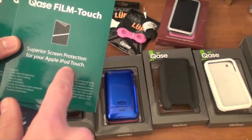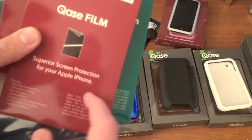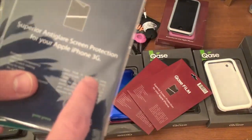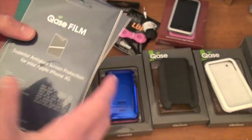And then we've got these screen protectors. Superior screen protection for your Apple iPod Touch. So these are the iPod Touch versions of them. Here is superior screen protection for your Apple iPhone. And this says superior anti-glare screen protection for your Apple iPhone 3G. So we do have some stuff for the iPod, for the iPhone first generation, and the iPhone 3G/3GS.